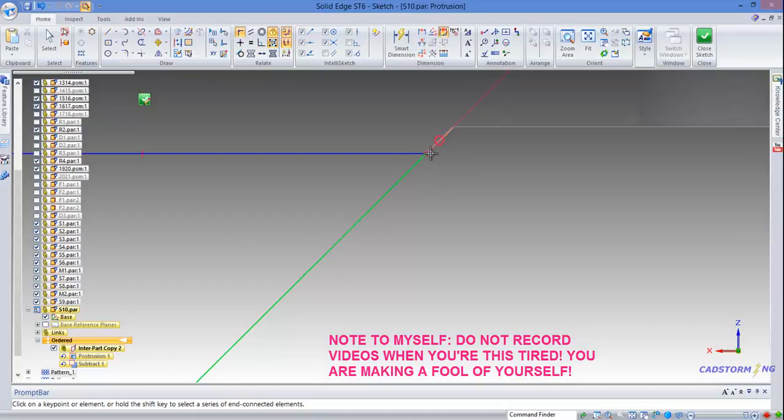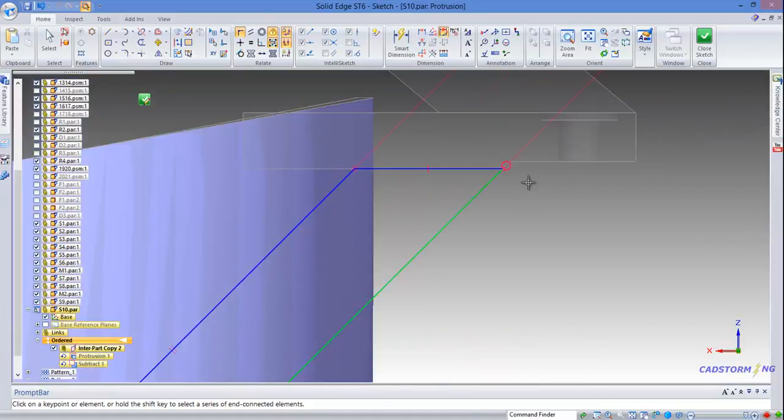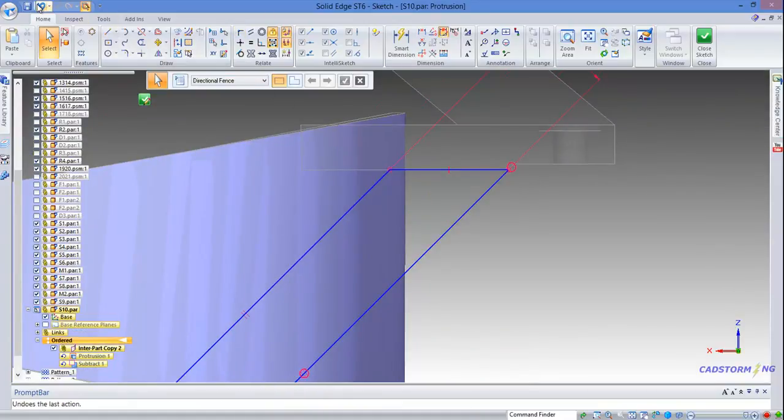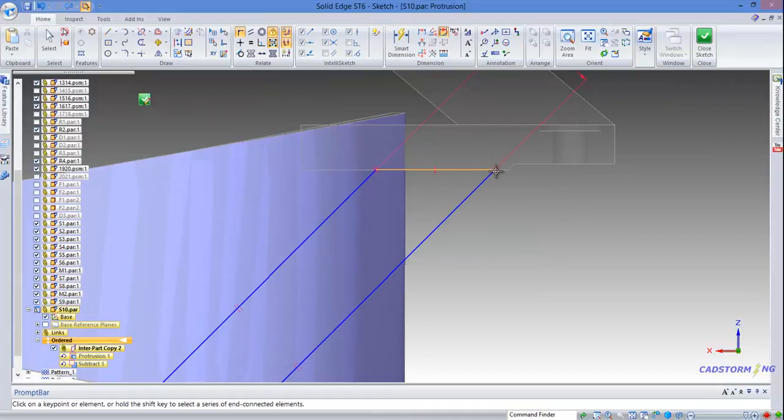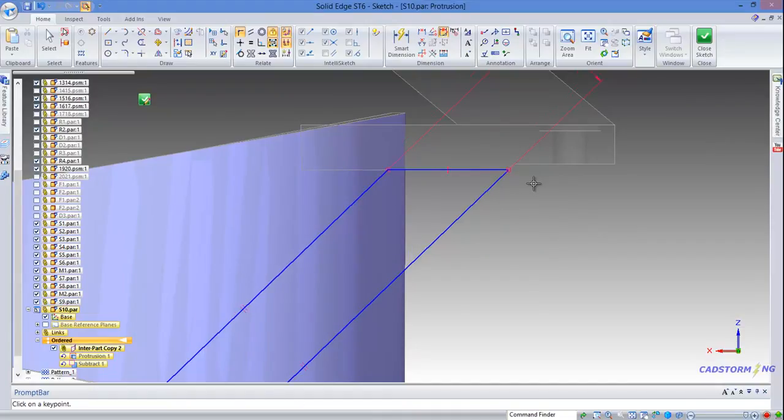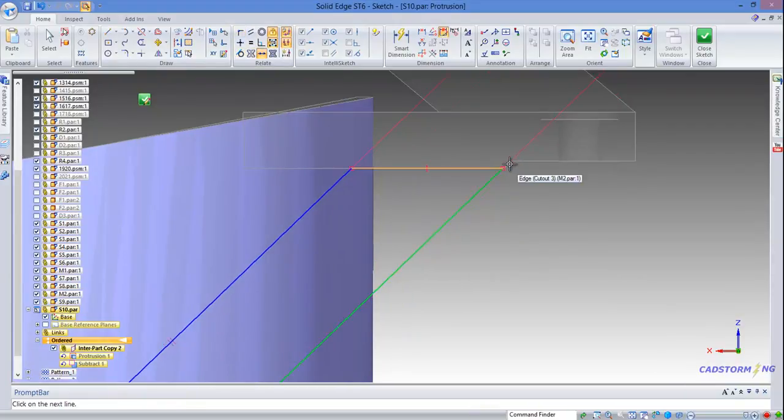I can't say if it is really necessary, but maybe I should undo the collinear first, then I will constrain this endpoint to this endpoint, and then I will make the line collinear with the edge.